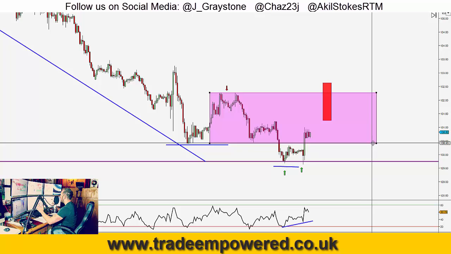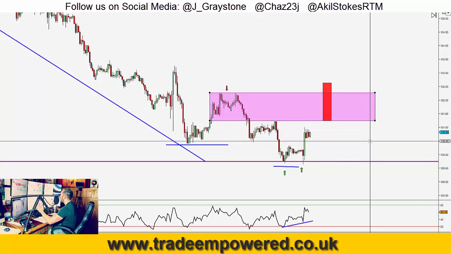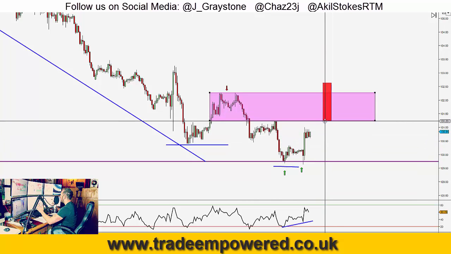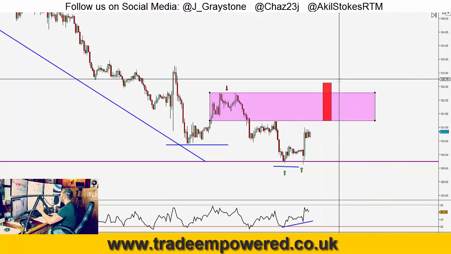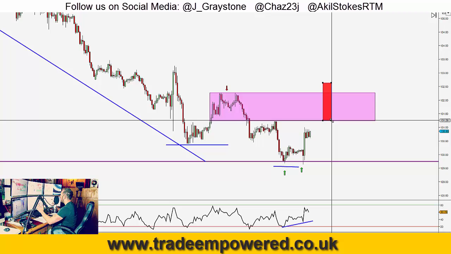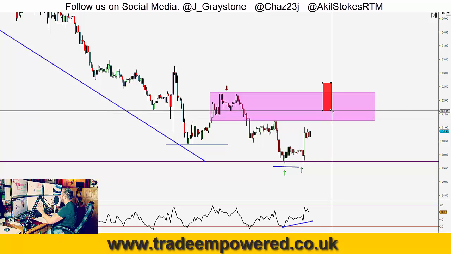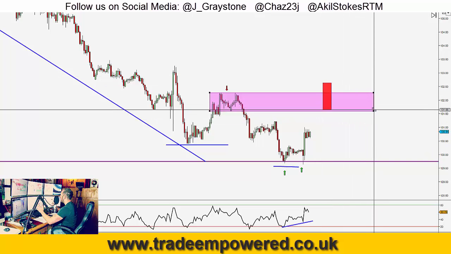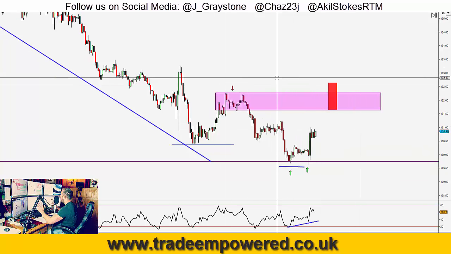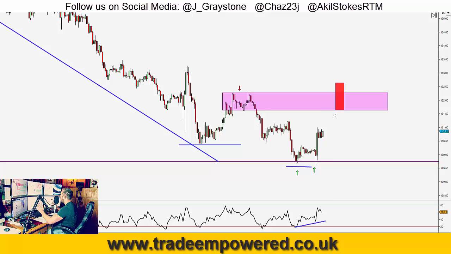Now we know that the kill zone is here, right? Because this is the minimum place that we can enter and get a 1-to-1 or just over a 1-to-1 risk reward. The next thing I look at is over 100 pips of risk. Now I can't enter over 100 pips of risk, so if my stop loss is a 132.64, I can't enter this until 131.64. So now, just by going through this if-then thought process, I'm meeting my stop loss rules, my entry rules. Okay, and I now know that this is my kill zone.